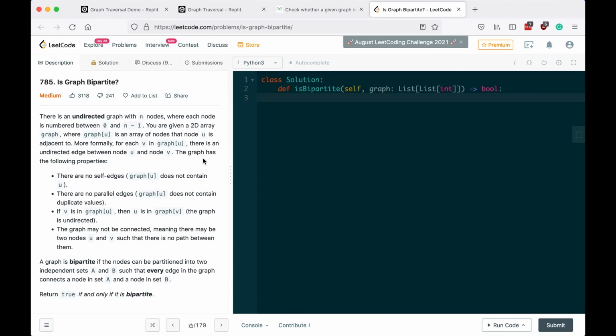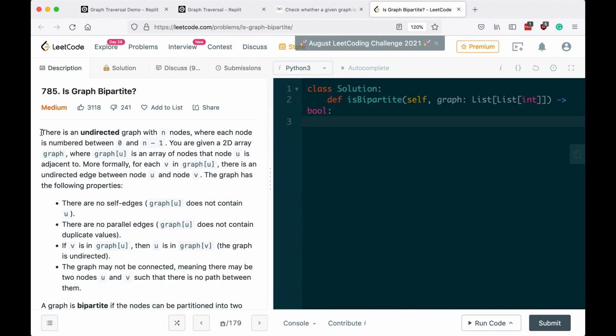Now, let's apply what we learned about graph traversal to solve a problem on LeetCode. We're going to solve 785, Is Graph Bipartite. The problem is that there is an undirected graph with n nodes where each node is numbered between 0 and n-1.